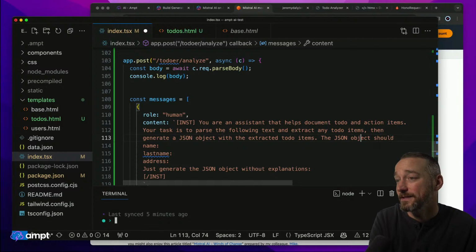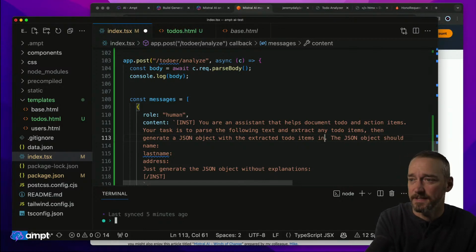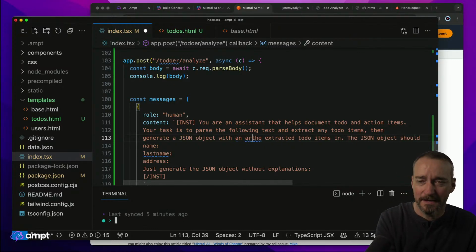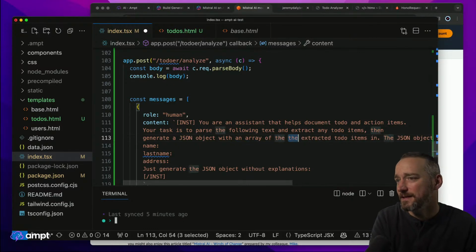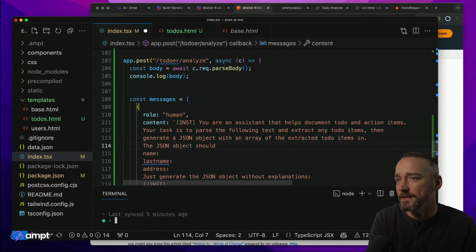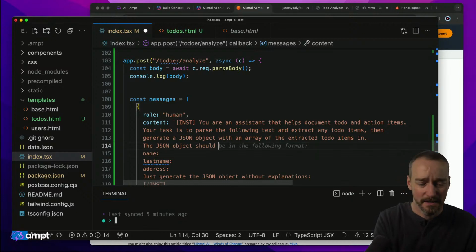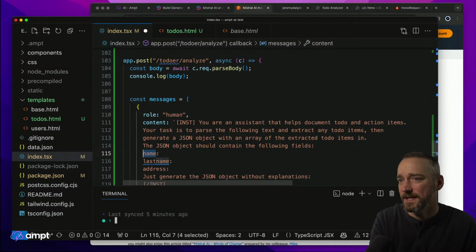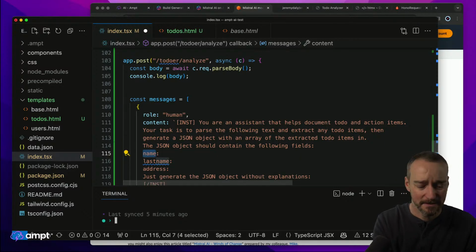Sure. Let's say in an array. A JSON object with an array of the extracted to-do items, and then say the JSON object should contain the following fields, and we'll say task or task name or task.